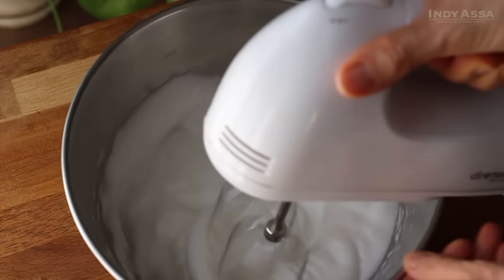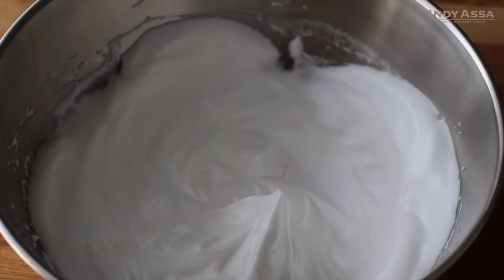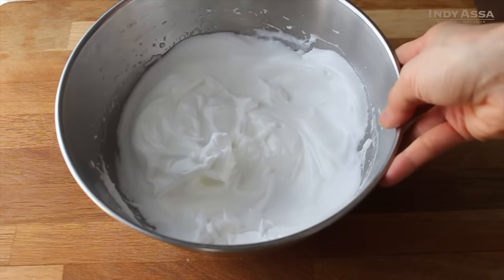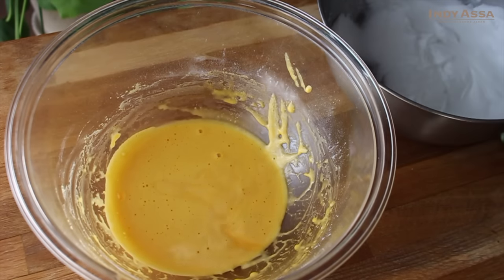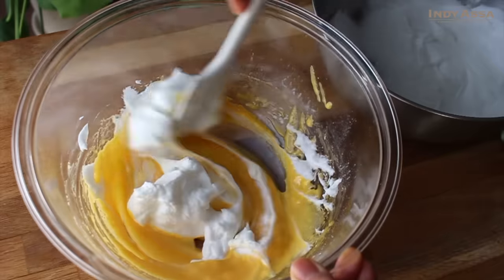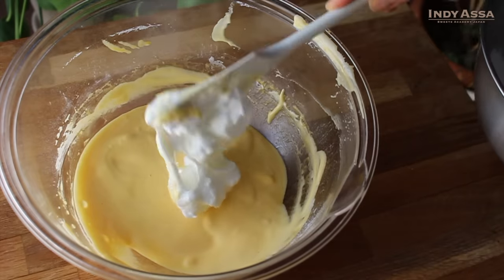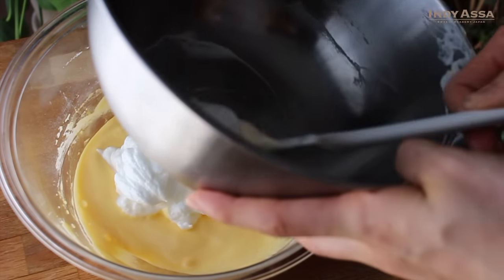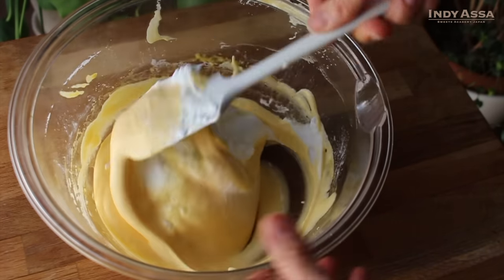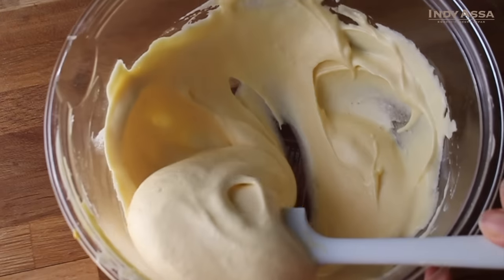Add the rest of the sugar in two parts, then whip it until the meringue gets stiff peaks like this. You can see my meringue won't fall out when I turn the bowl upside down. Add one-third of the meringue to the egg yolk mixture. You can mix the first portion of meringue well — it makes the egg yolk mixture lighter, so that you can more easily fold the rest of the meringue into the mixture without breaking the air bubbles. Then add the rest of the meringue, folding gently from bottom to top. Be careful not to over-mix. The more you mix, the less fluffy your pancakes will be.